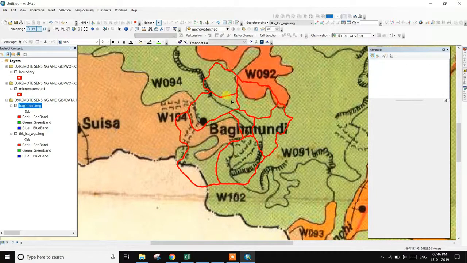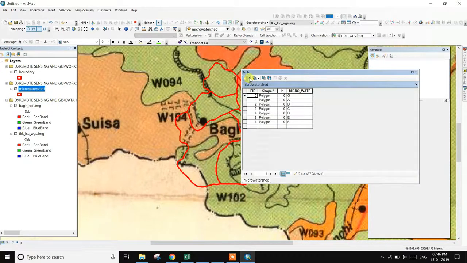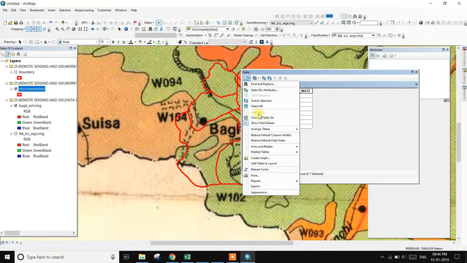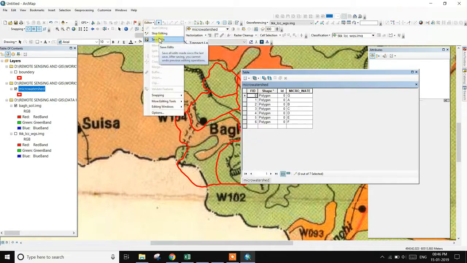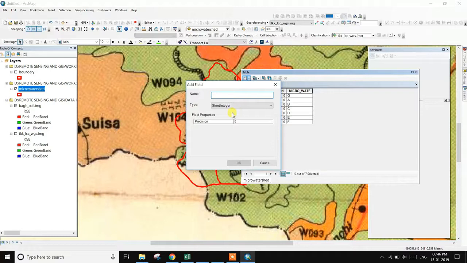There is a variety of soil groups available. At first, go to open attribute table and add field, the same as macro watershed, soil group.